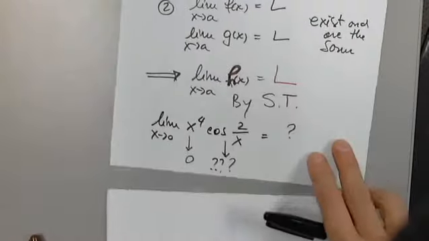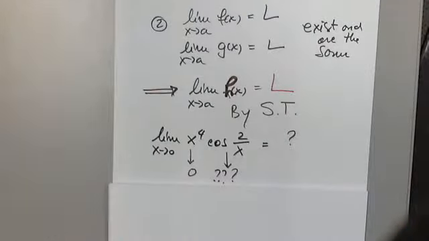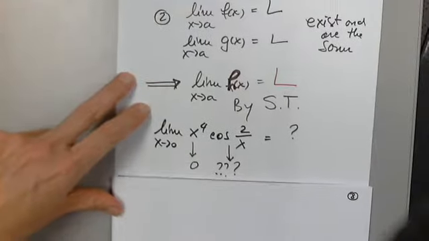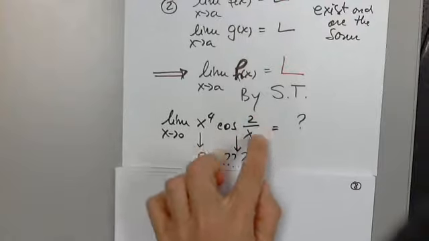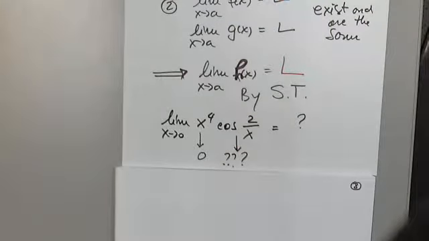Okay, let's think about the squeeze theorem. When nothing works, we have to think of the squeeze theorem. Remember what I need to show. If the squeeze theorem is applicable, I have to show two things. I have to show you that this function is squeezed between two functions, but I have to find them.